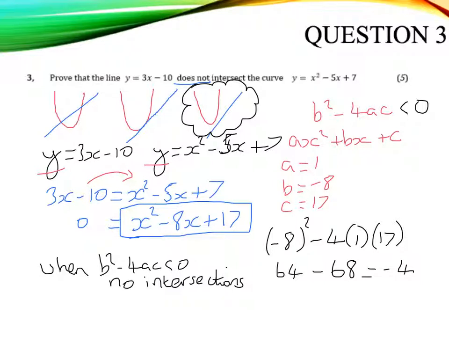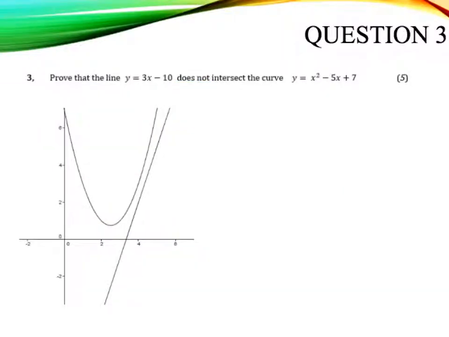Let's just prove it to ourselves on the next slide. Okay. So I've actually drawn it out for you here. This curve here is the y equals x squared minus 5x plus 7. This line is y equals 3x minus 10. We can see that they don't meet. So we were right in our assumptions earlier.